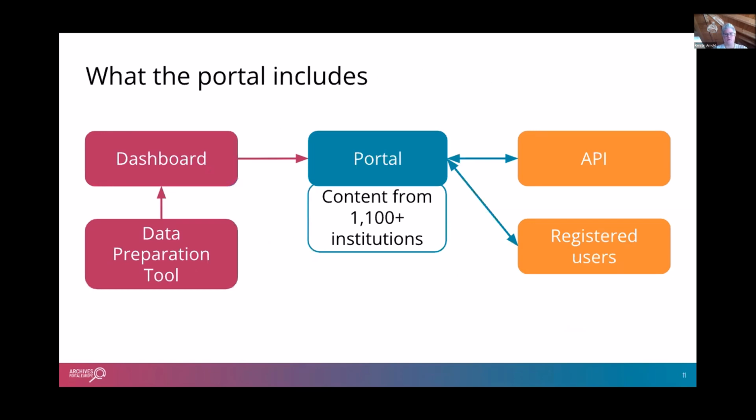In terms of what the portal currently includes with regard to the different components that are working together. So we've got the portal kind of in the center, which, as I mentioned, holds currently content from a little bit more than 1,100 institutions. And we have on the left-hand side a set of tools that we have developed in order to help our partners with data preparation. The dashboard is the central tool, so essentially kind of every one of the institutions that is providing content has their own account.